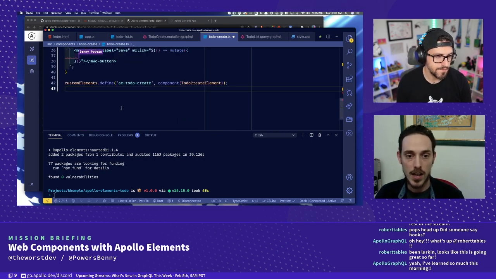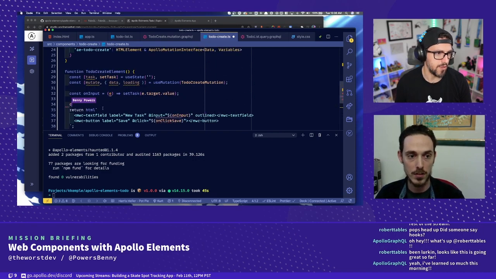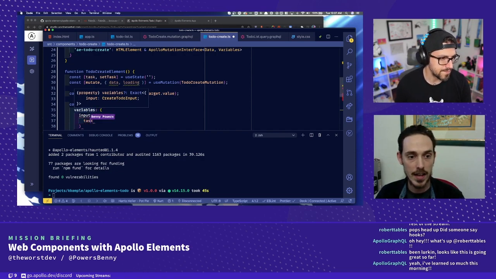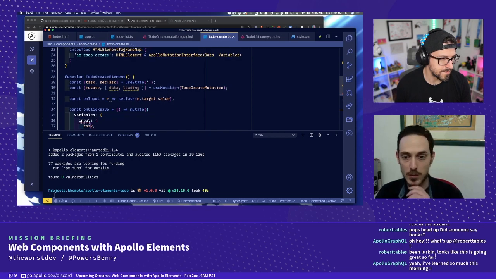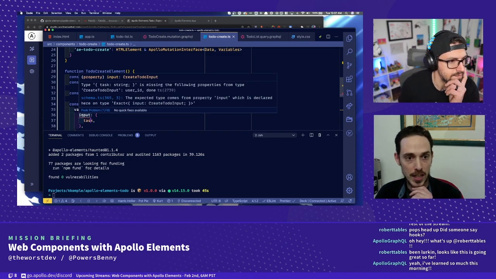Exactly. And here we want to pass in our, let's actually change this to on click save or something. Yeah, and do the bulk up here. Now this should already be typed, our mutate function. It is, yeah, that should already be typed. So we need an input variable. Look at that. And in a second, we're going to find out what we're missing here. We are missing user ID.